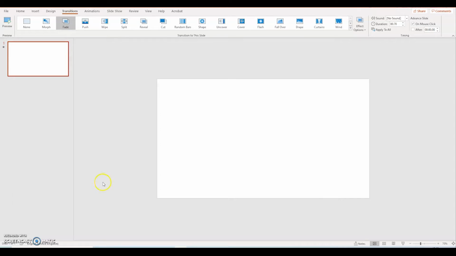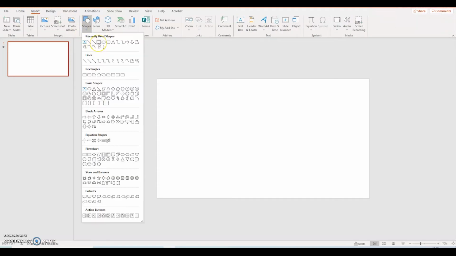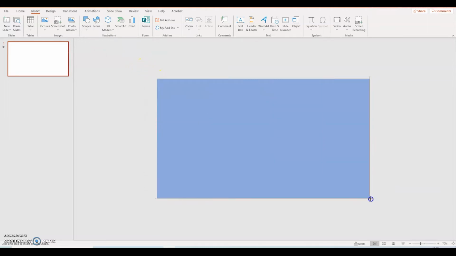So to begin with, I've opened up PowerPoint and I've got a slide in front of me here. Our advertisement is going to have 4 scenes, so what I'm going to do is plan out the background and then add the details and the animation. So the first thing I'm going to do is draw a shape. I'm going to click on Insert at the top, select the Shape button, choose the rectangle, and draw a shape to go as a background colour.